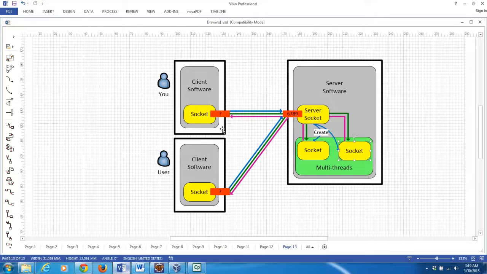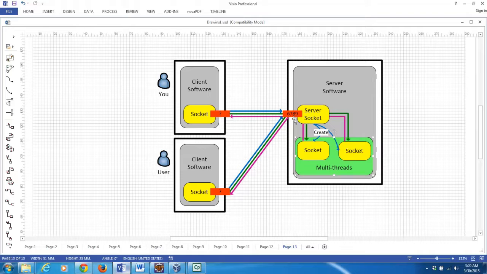Without multi-threading, the client requests need to be processed one at a time. That means the first client will be entertained by the server until the end, and then comes the next client. We don't want that. We want it to be processed concurrently. That's why we need to have threads.